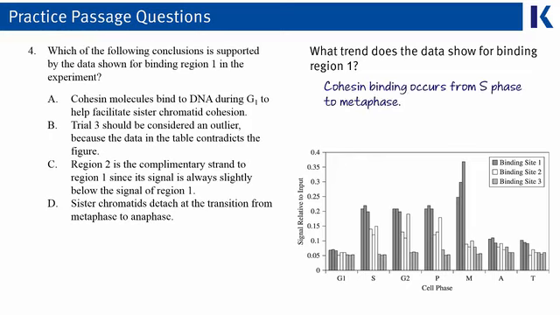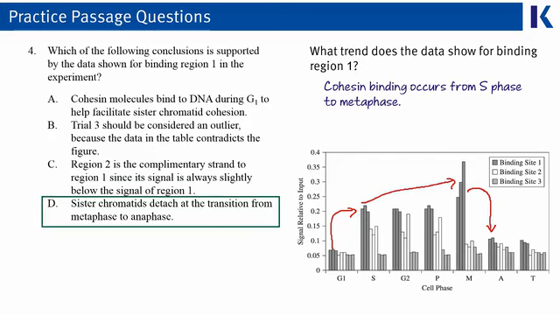First off, we have a spike in cohesin levels from G1 to S phase. Cohesin levels seem to remain elevated throughout S phase, G2, prophase, and metaphase. And then at the metaphase-anaphase transition, there is a precipitous drop in cohesin binding levels. Now, since these data represent cohesin binding, and since the passage says cohesin holds chromatids together, this trend supports the conclusion that sister chromatids detach after metaphase, since there's no more cohesin to hold them together.